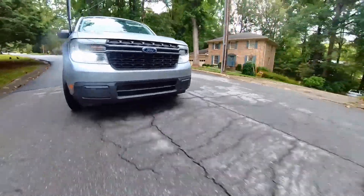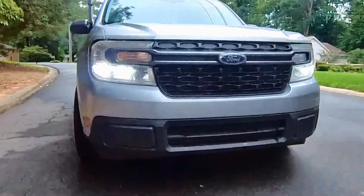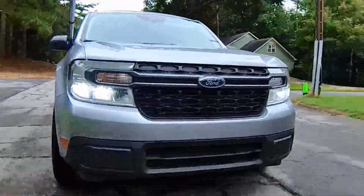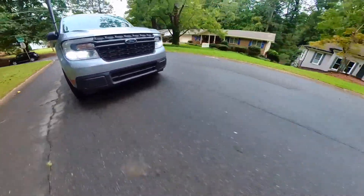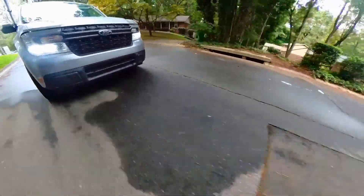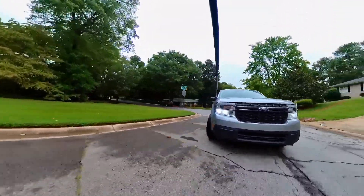I am still shocked by how few Mavericks I see out on the road. There's one guy with a Maverick — he's got the four-wheel drive version, I think it's a Lariat, down the road from me — but I'll go a couple months and won't see a single Maverick. I'm just still amazed that they continue to have all these issues putting these trucks together and getting the parts for them. I would think by now it would have been sorted out, but that situation just seems to continue to this day.